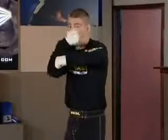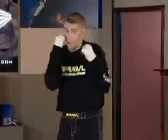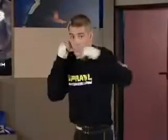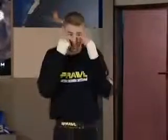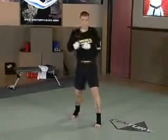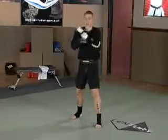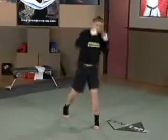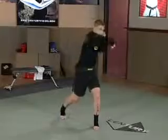Also make sure when you're hooking, you're not hooking like this, because now your face is open. Still cover your face here. Bang. Your shoulder is always going to be protecting the chin. Bang. Bang. Right hook, same thing. Body, then arm, covering with the shoulders. Boom. Body, arm. Body, arm.